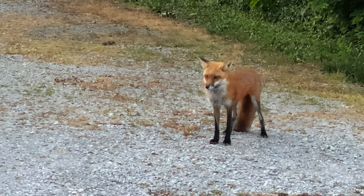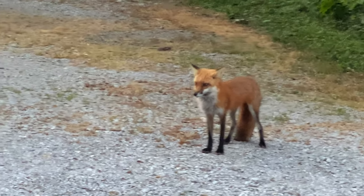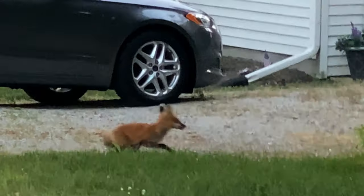Okay, one important detail: I totally over-engineered this design, but there was a reason behind that, because we have foxes in our neighborhood. Every now and then on the Ring doorbell, I'll even pick up one that goes across the front porch. It's not just that I've heard we have foxes, I've seen them right in the front yard in the middle of the night, and I needed a chicken coop that was going to be fox-proof. And so far, so good.